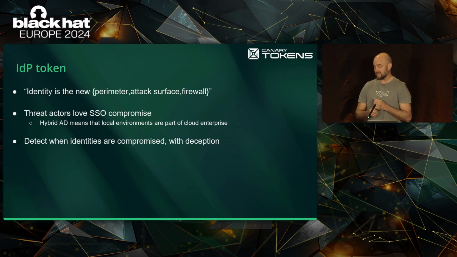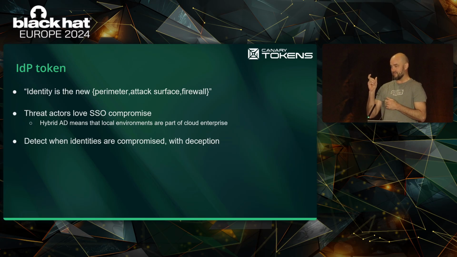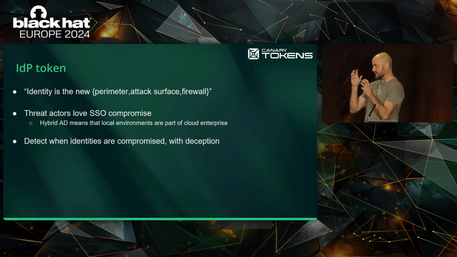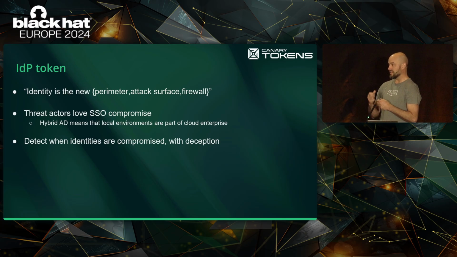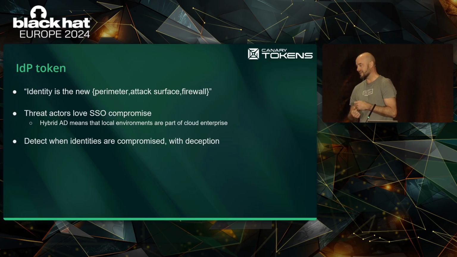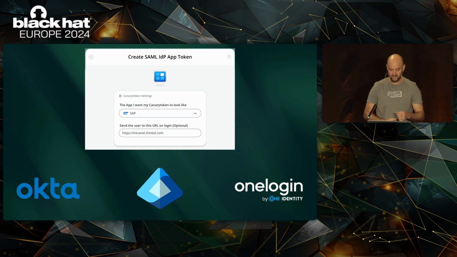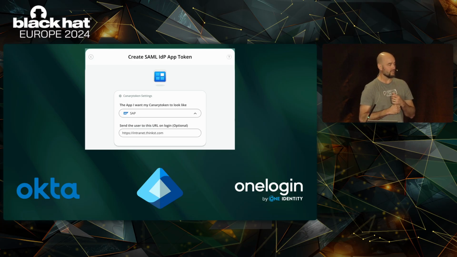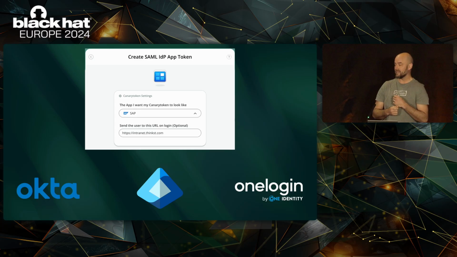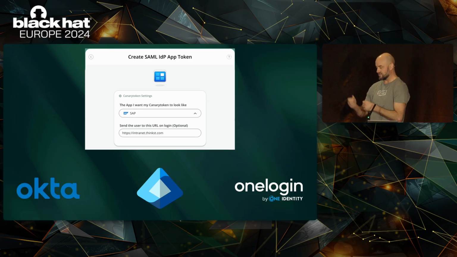And the way that we're going to do it is we're going to give you the ability to deploy a fake app panel on your cloud SSO provider. And in order to do that, we're going to be talking SAML. If you know a little bit about SAML, they're going to be the IDP. We have to implement the relying party aspect of SAML. CanaryTokens.org today is a SAML relying party. So you can go to tokens.org, select which fake app you want to deploy into your SSO. We're going to give you the SAML entity IDs and the URLs and that sort of stuff. You set it up in your Okta, your Entra ID, your OneLogin, whatever your provider is.